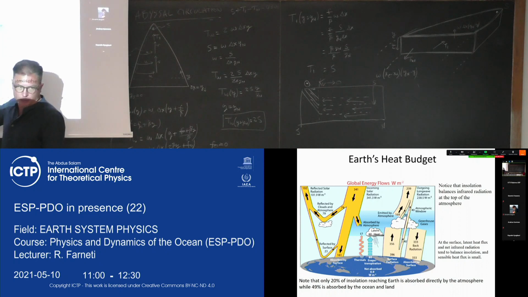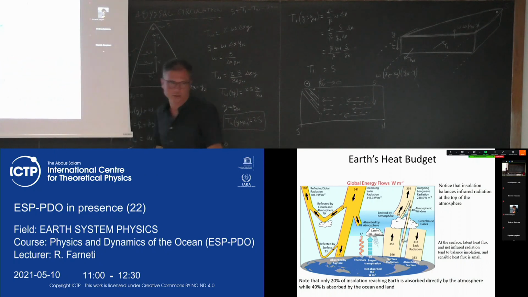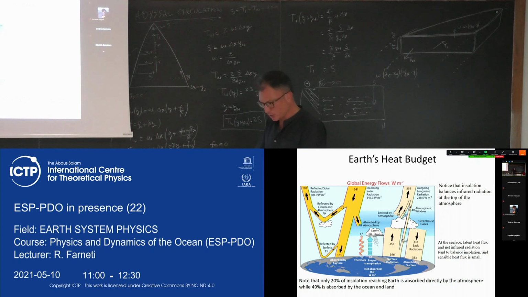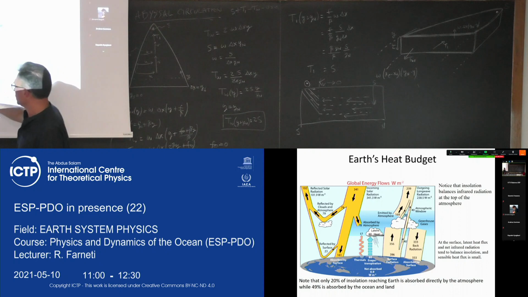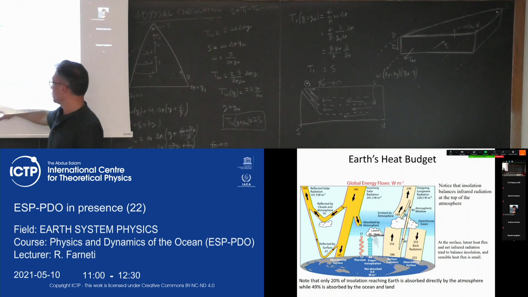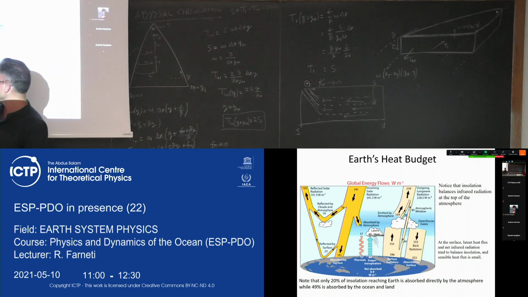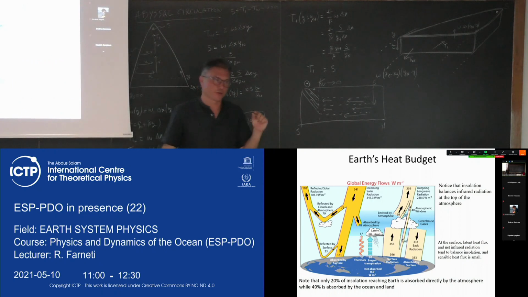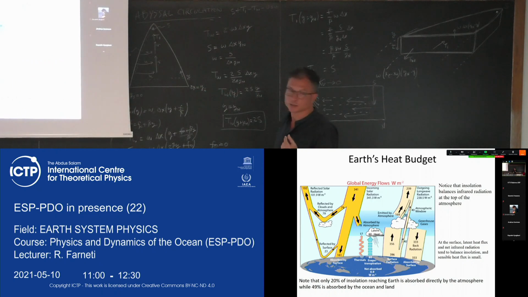Presently, we are imbalanced, okay, because we are emitting CO2, producing an excess heat, and so the present imbalance is about 1 watt per meter squared. Okay, so that's how much extra heat we are putting mainly into the ocean. Of all the insolation, of all the energy, about 20% is reaching the Earth. The rest is reflected by clouds, absorbed, and about 50% is absorbed by the ocean and the land. Land is a tiny fraction of this, so most of it, about 50%, is absorbed by the ocean. Okay? So the ocean absorbs a lot of heat or energy that is coming into the system.